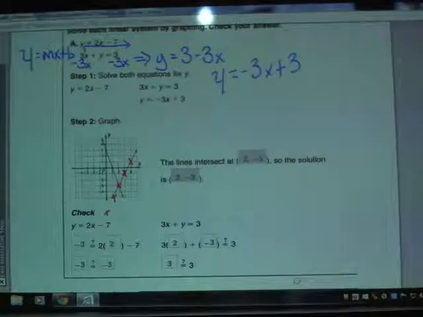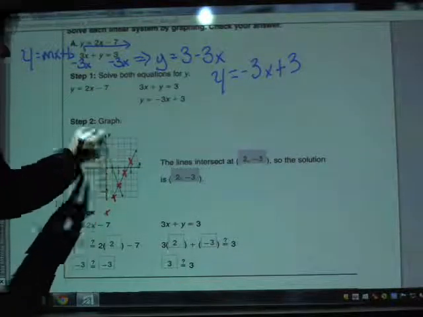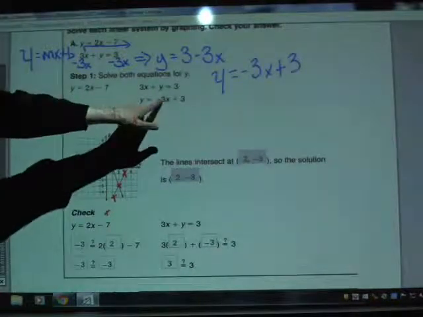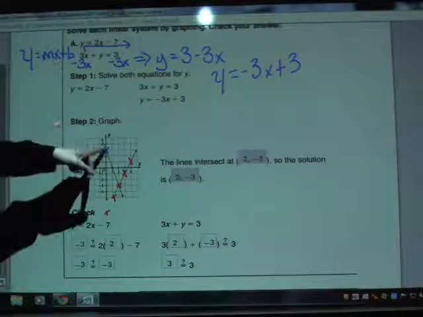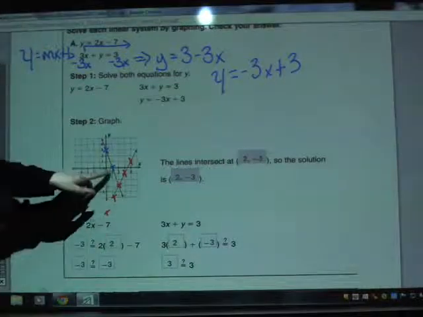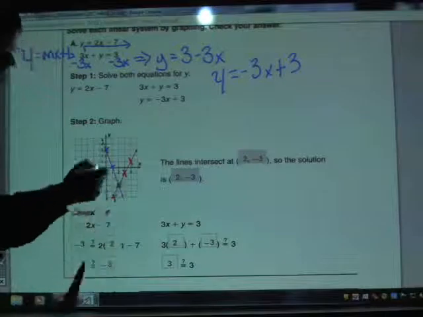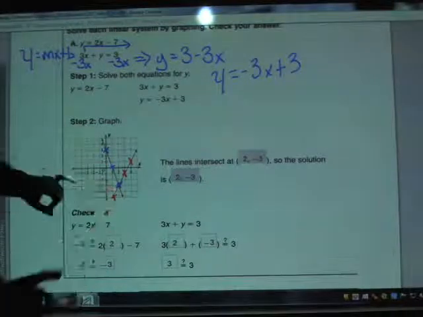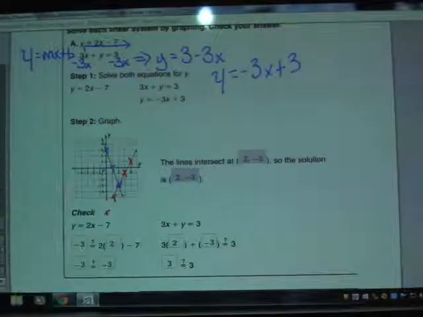Let's graph that now. The y-intercept number is 3, so it goes across the y-axis at 3. The slope says negative 3. Remember, we're going to treat that as a fraction, so negative 3 over 1. That means from this point, I'm going to go down 3 and right 1. Put a point. Down 3 again, right another one. Put another point. Well, I can stop, because now when I connect those points, you can see I have an overlap point. Again, this overlap point is my solution to the system of linear equations.